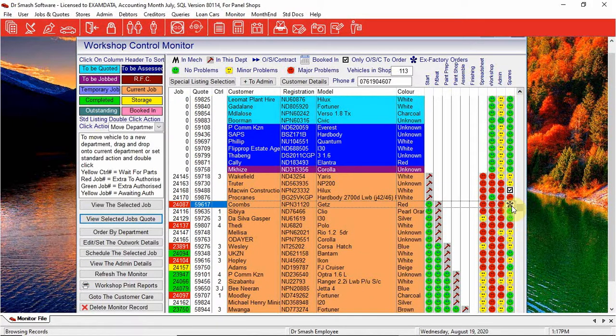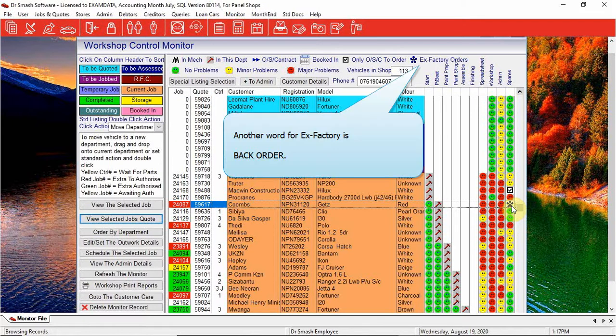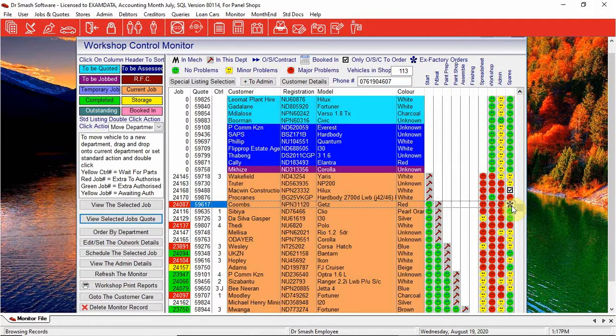The other one that we have is this snowflake. It means that the spares that you have ordered are ex-factory and they are going to take a while to get here. So that is just letting you know that it is ex-factory, so therefore you are awaiting spares.